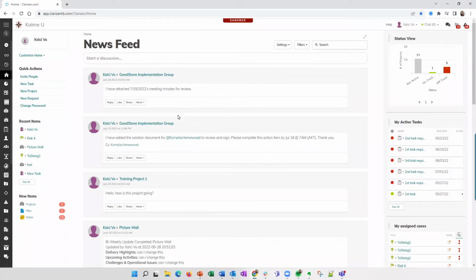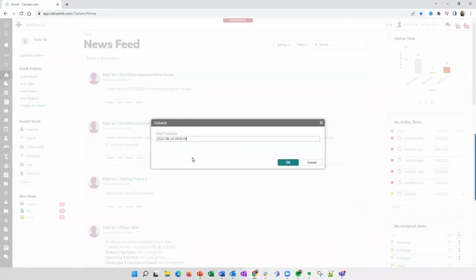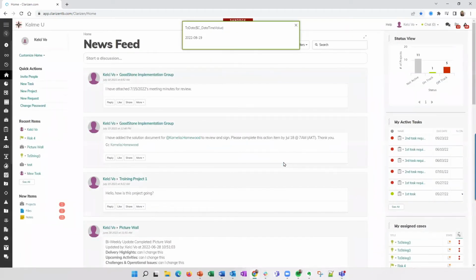I have created a custom action on the organization level for demonstration purposes, so we can quickly see it on the left navigation bar. When I click on the custom action, you will see it automatically pulls in the string of a date time field. This field is displayed as a date followed by the time. When I click OK, you can see that the timestamp has been removed and only the date is displayed. This is the formula I've used, which is just the ToDate function and the custom field.